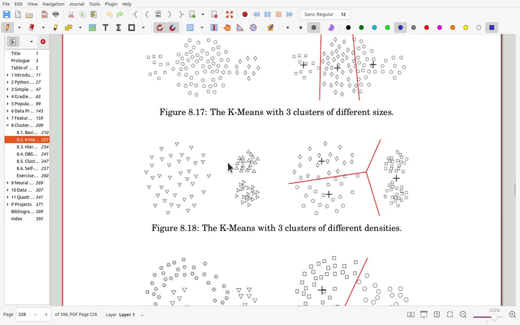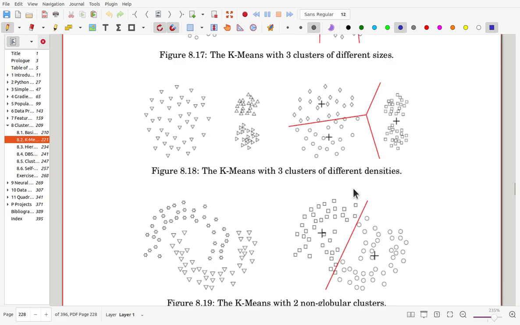Here this is the original data set, and if you are trying to get 3 clusters, then you may get that one. Along with this clustering, the SSE is minimized, but apparently it's not really a good clustering.